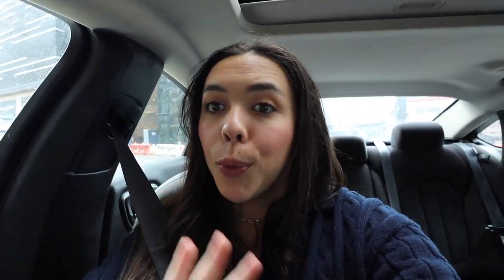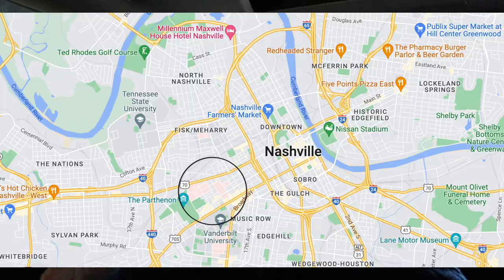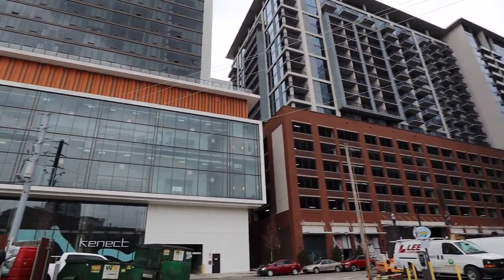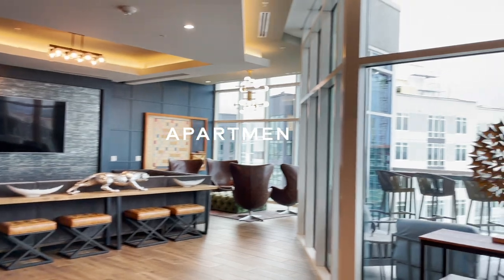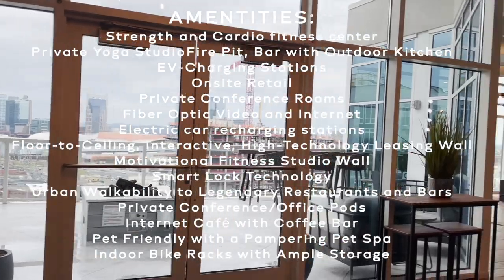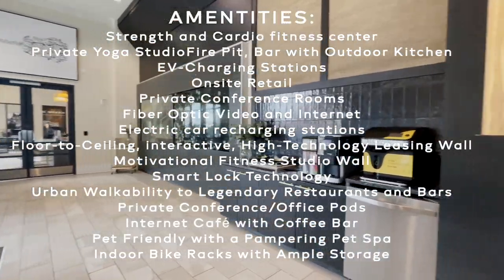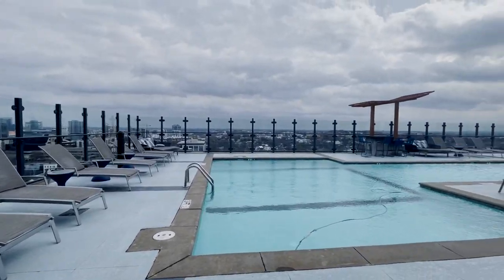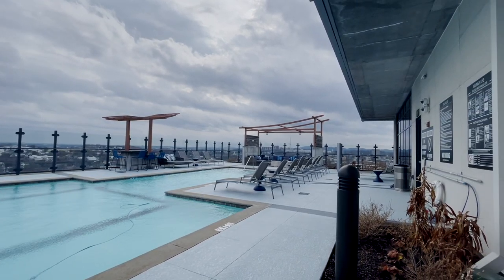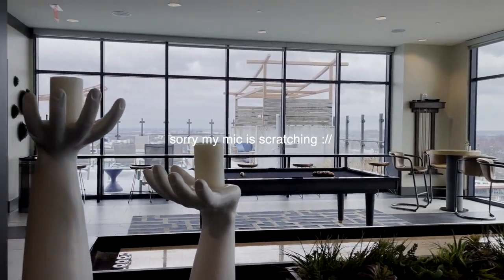The next spot is Midtown, which is a very hopping, young place. You're right next to all the midtown bars — beyond just Broadway, Midtown is a really popular area especially for the college-to-twenties crowd. I actually have a friend who lives at this apartment and really loves it. These midtown apartments have a ton of amenity options: great views of downtown, multiple clubhouse and co-working areas, a rooftop-style pool with beautiful views, a stage by the pool, water features, another courtyard with great views, and even a little recording studio soundproof room for musicians. This one definitely won on the amount of amenities.